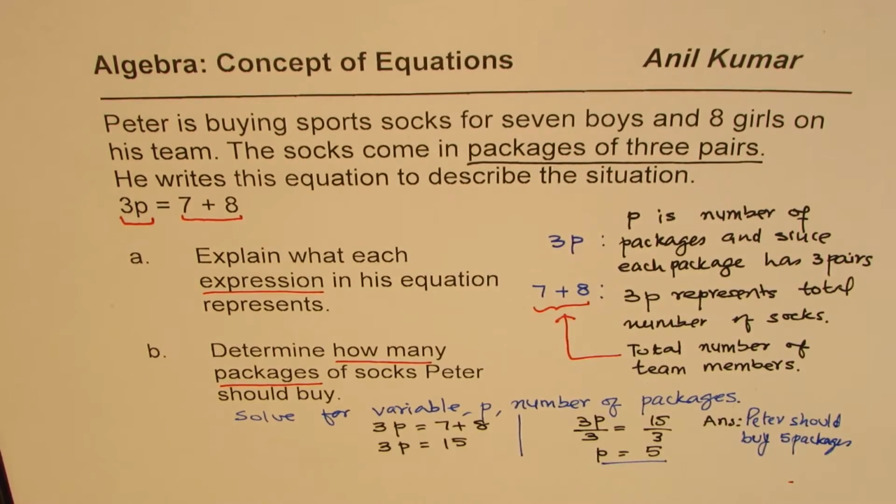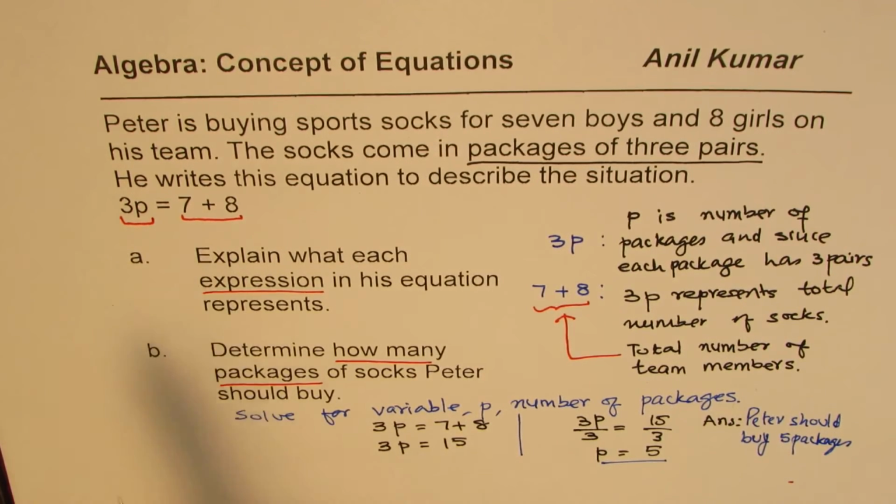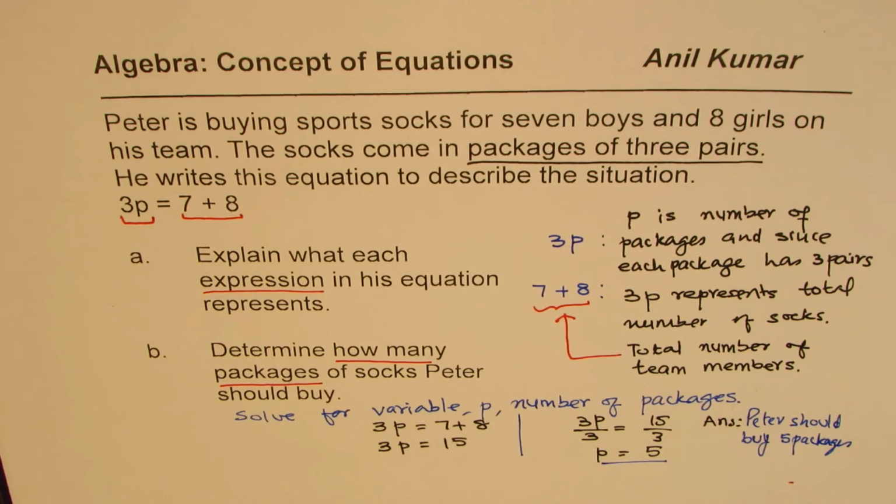The idea of sharing this question was to understand all the steps involved in defining variables. We defined p as a variable for packages, which you get from what you really need from the equation. And then understand each part of the equation. On either side of the equal sign, we have 2 expressions. We should understand what these expressions are, and then follow steps to find the solution. Finding the solution means finding the value of the variable, which in this case was the number of packages.